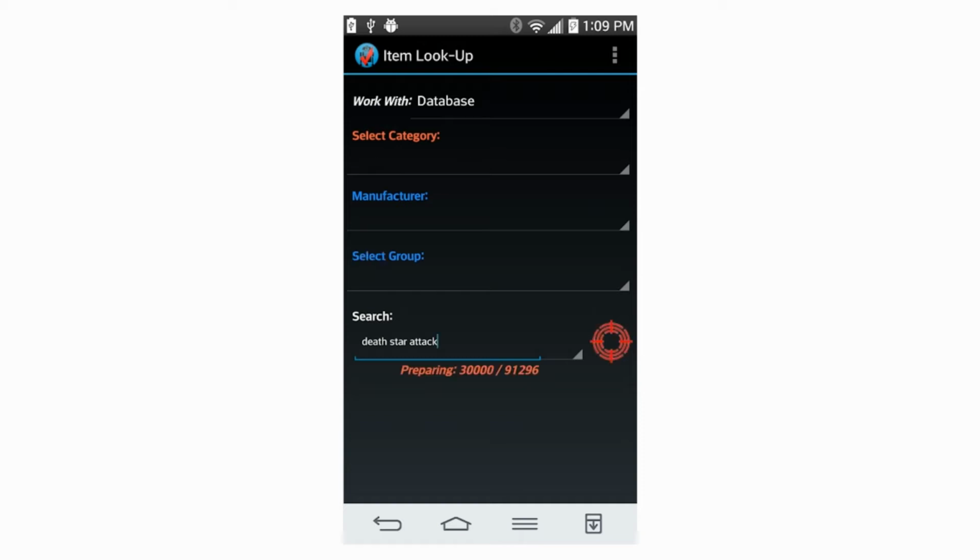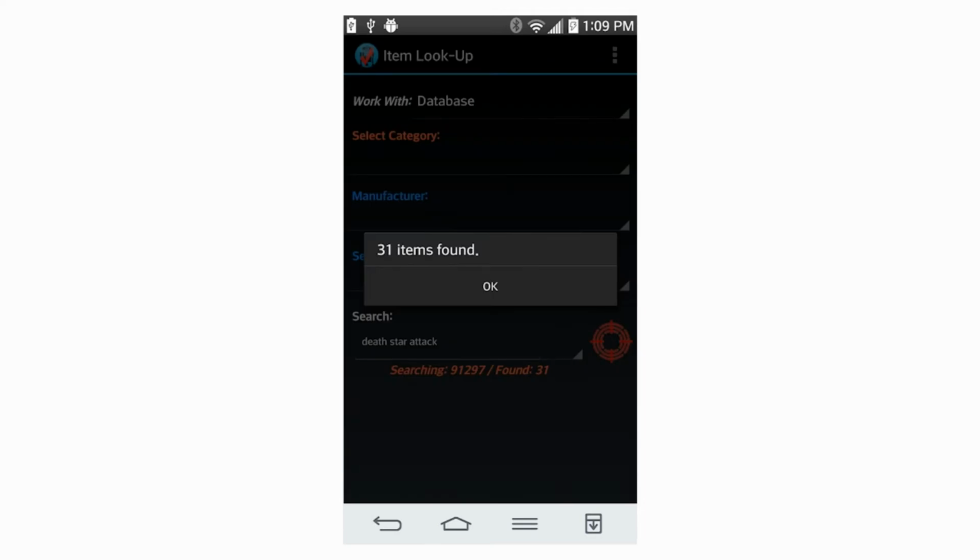The first time you run a search after a data update, the search index has to be rebuilt. After that, it will go straight to the search. In this data set, there were 31 items that matched the words Death, Star, and Attack.